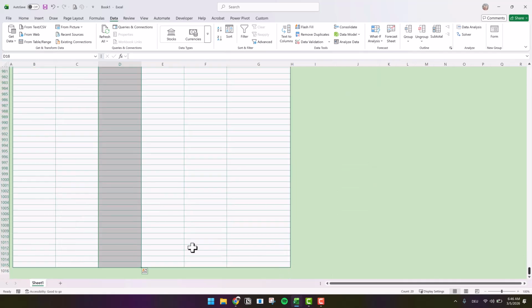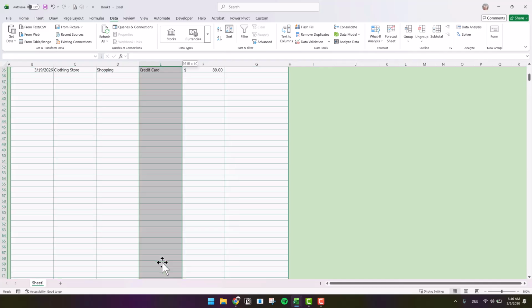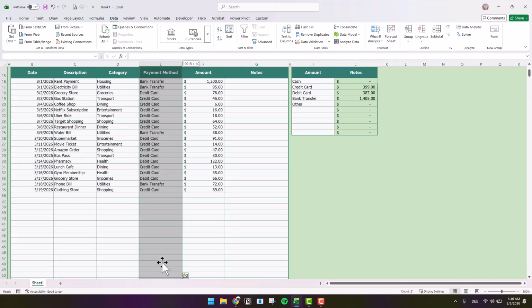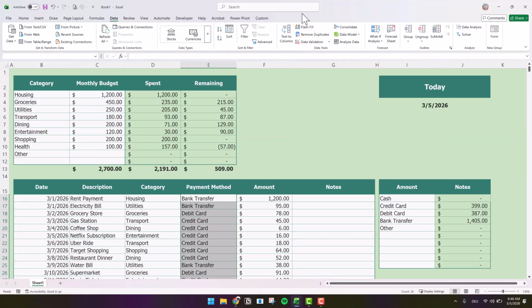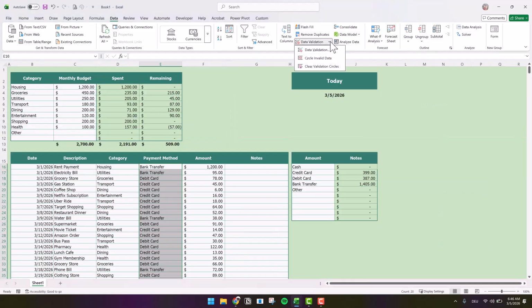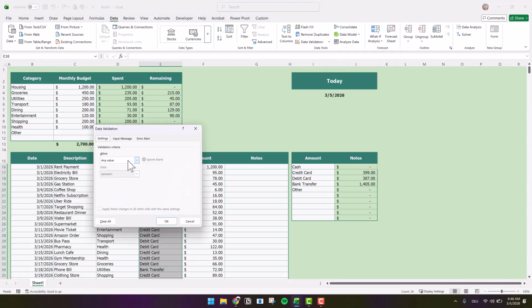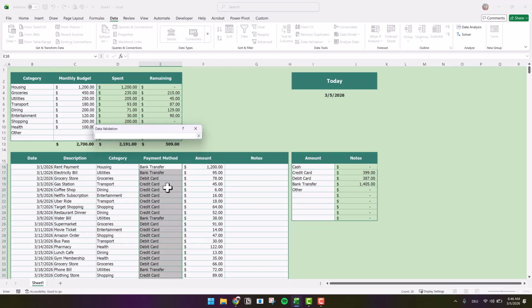And again, we do the same thing for our payment method. So Shift, Control, arrow up, and then data validation, list, and then just pick the values from the table.